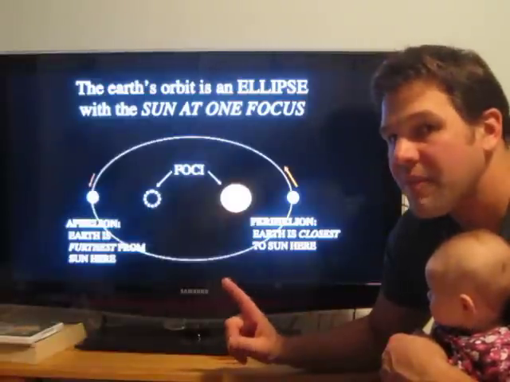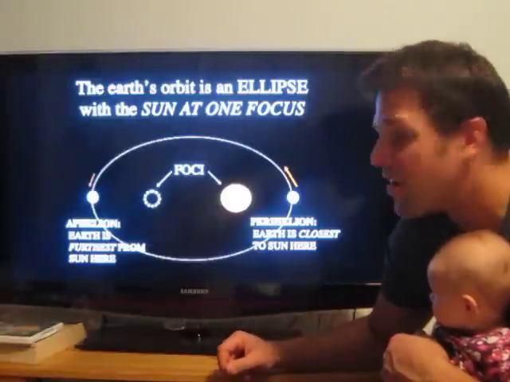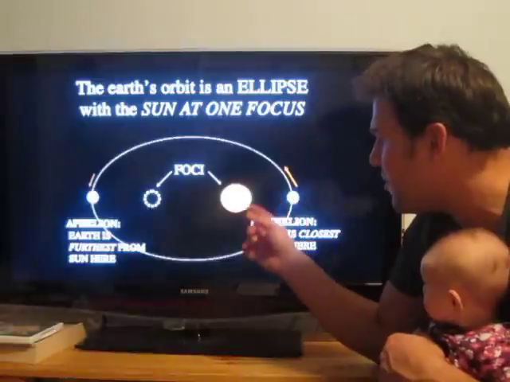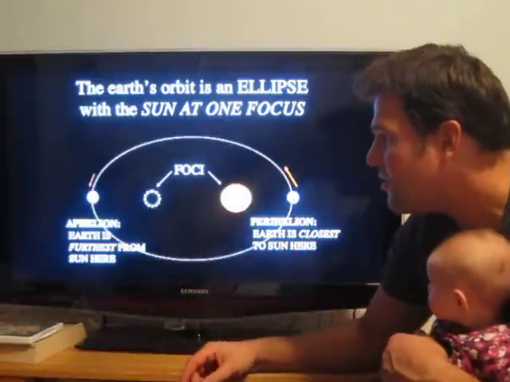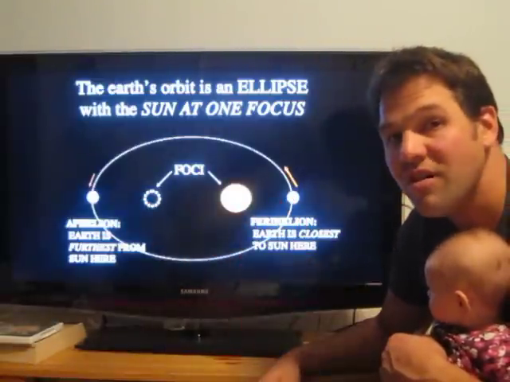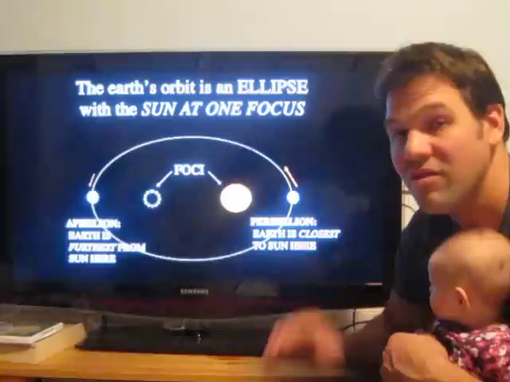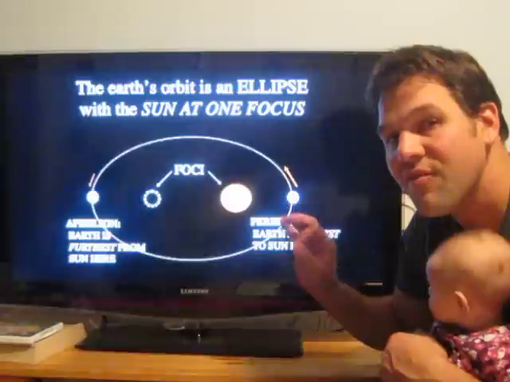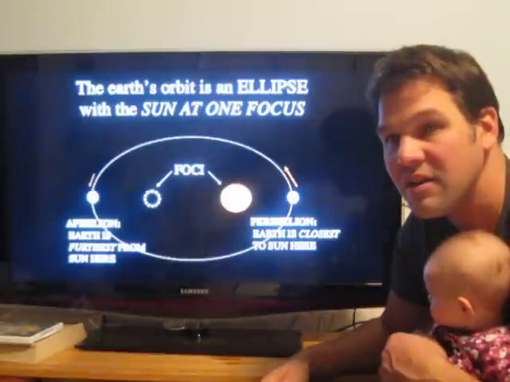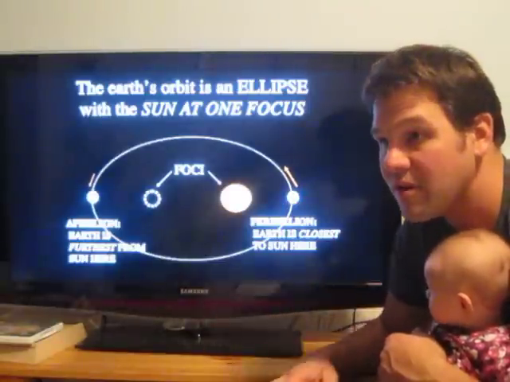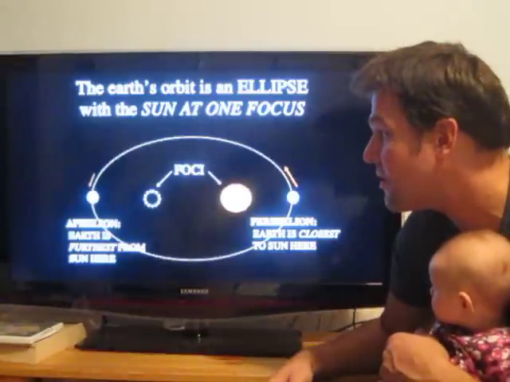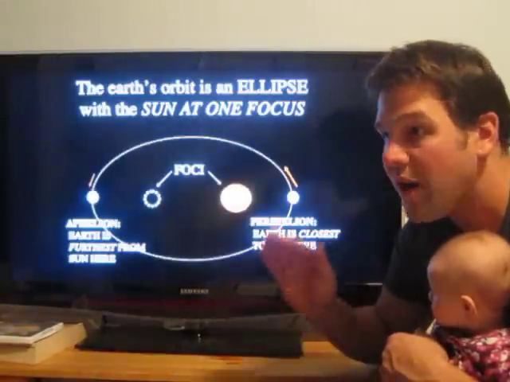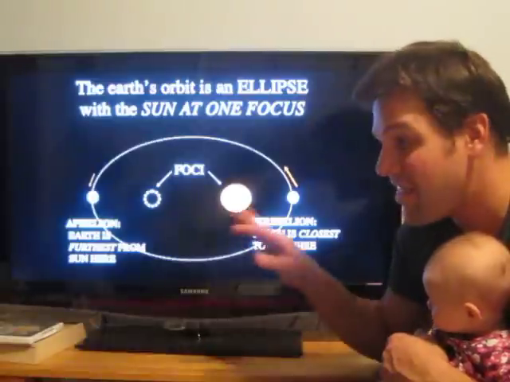By the way, I should clear up a misconception right away. Some people might be thinking that when the Earth is closer to the Sun, or when it's further from the Sun, that's what causes seasons. But it does not cause the seasons. The distance from the Sun doesn't have a very significant effect on the seasons or the climate or the temperature of Earth. Okay, we're going to learn later on that there are other reasons why we have seasons, and it's not that.